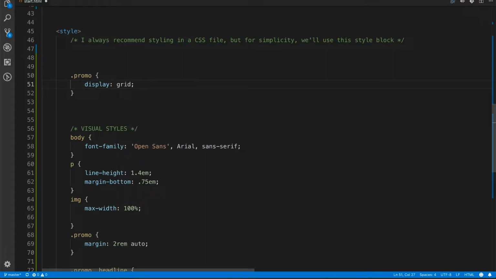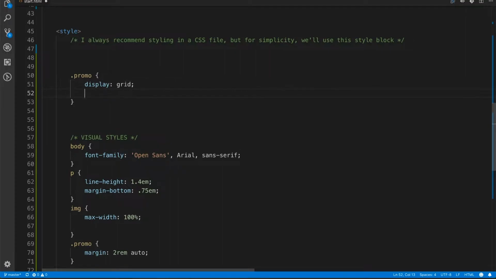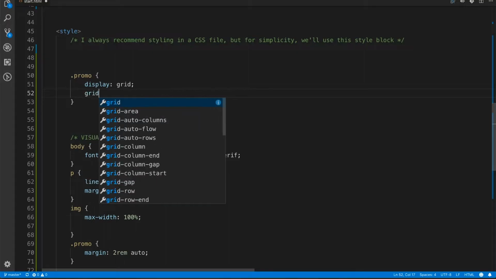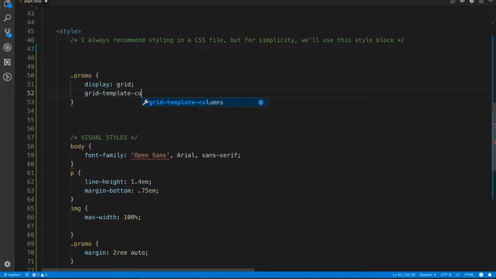And that's going to actually define our context. And then we're going to give our grid columns and rows. You might think we might not need columns yet, but I'm going to show you a little bit later on how this is going to make things a little bit more flexible. So let's go ahead and define those as grid-template-columns. And in this case, we just have one fr, and that's just going to be the one column.